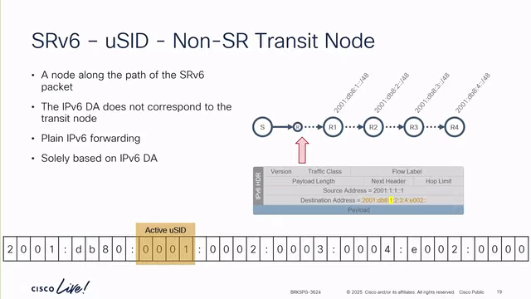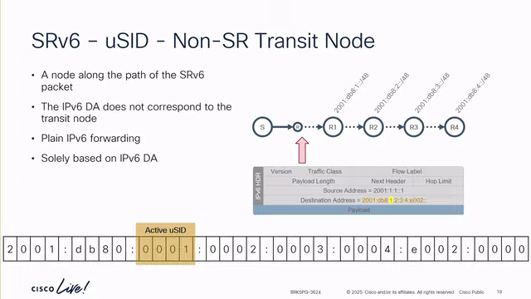So let's have a look. The head-end router, the source, creates a packet, the block, and then multiple SIDs. The first one is the active SID. So the routers, up to router 1, look at the prefix and the first 16 bits, so the active SID. And then everybody knows how to forward the packet to router 1.